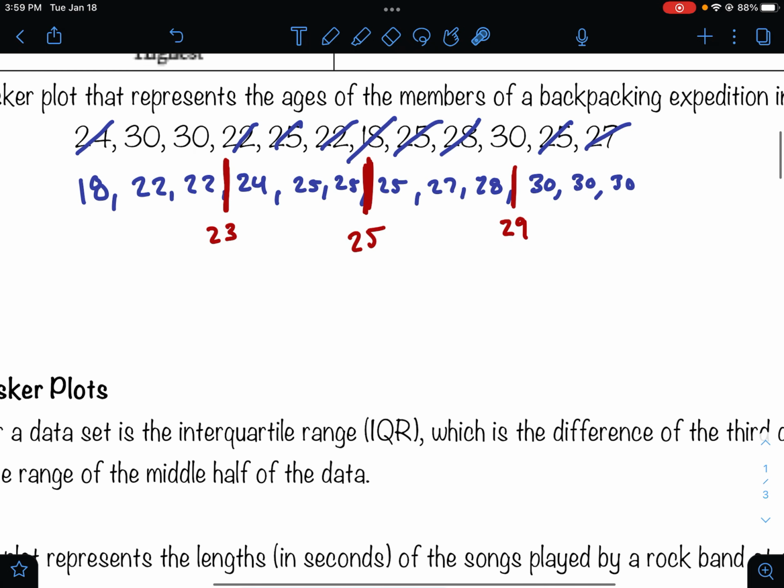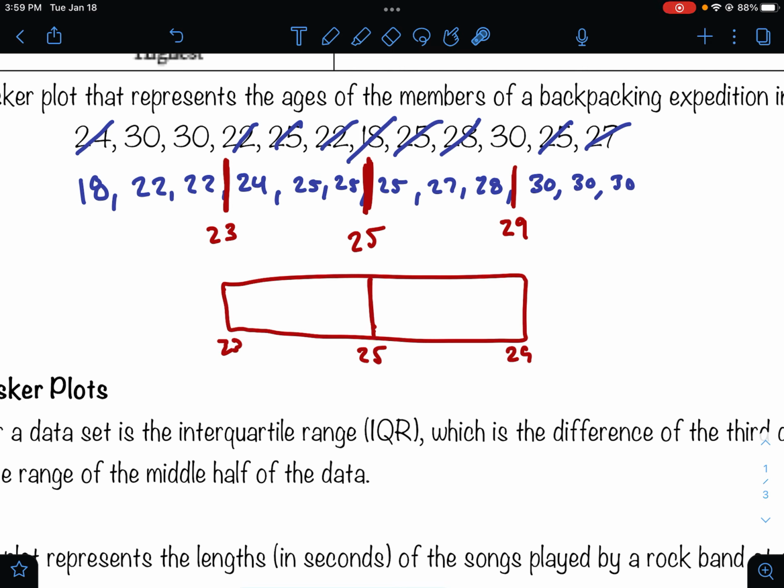Once you have your medians, you're now ready to create your box and whisker. The 3 lines that you've created are what is going to make up the box. Okay? Now, normally you do have to make a number line here so that you can easily see how the data is skewed, but I'm not really concerned with the number line as any application stuff, the box and whisker is going to be given to you anyways. So I don't care whether you draw a number line here. But the box is there, median, and then the 2 edges are your quartiles. Then you have your whiskers, which are going to go out in either direction to your minimum and maximum numbers.